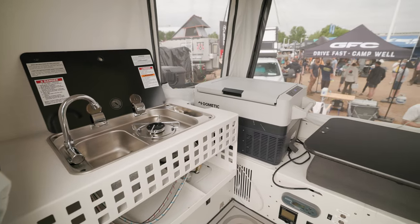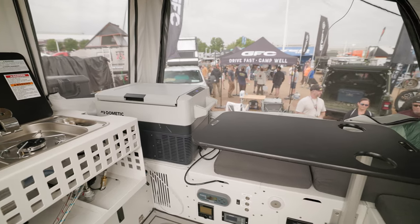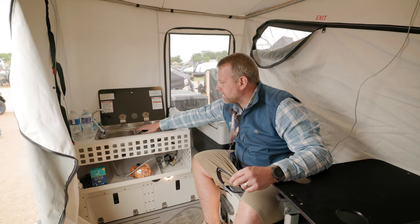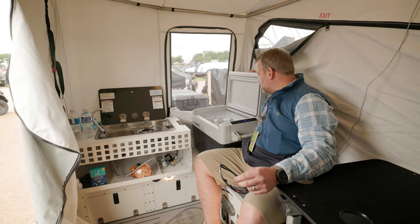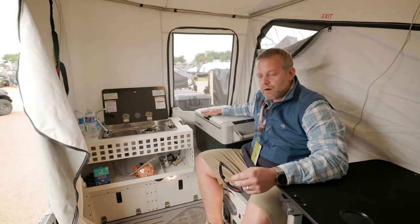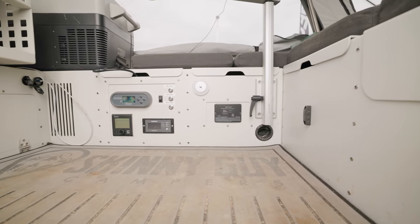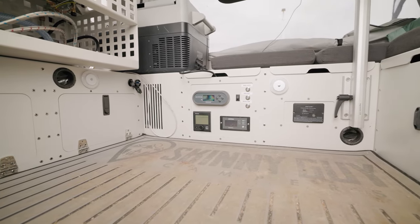We're sitting inside the Skinny Guy Camper. It's a cab-high product that folds open like a clamshell, and all the tent, bows, and everything that supports the tent are all self-deploying as you actuate the roof from travel mode to camp mode. Inside you've got a single-burner cooktop, a sink — all connected to that gray tank drain — and a refrigerator. As long as you have a battery inside you can continue to run your refrigerator. Down here we have a 12-volt charger so you can charge your devices, and it also gives you a battery readout so you know what voltage you have left.